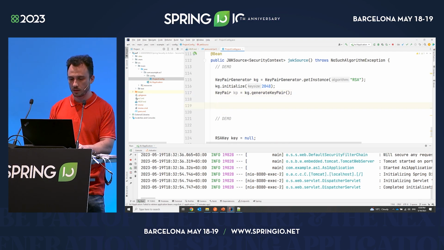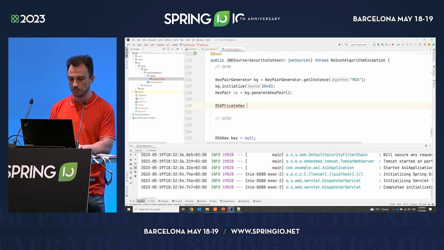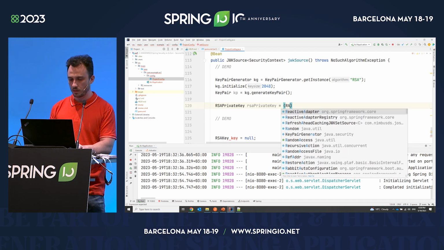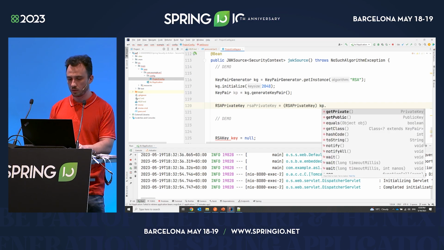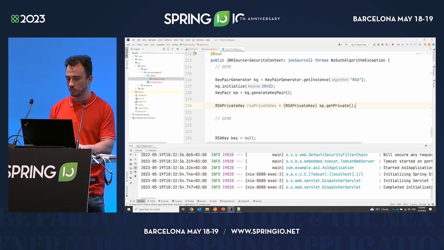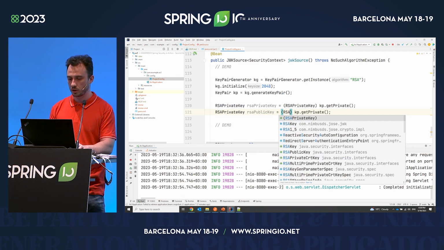And then I should somehow get the RSA public and private key. I don't have a really good way to do that, because I don't have any way to provide a generic type here, but I know they are RSA, so I will be able to cast them successfully, since I know that what I used here as an algorithm is RSA. I know it looks ugly, that's why I don't like Java security in general.